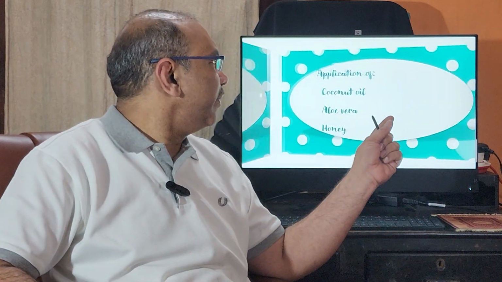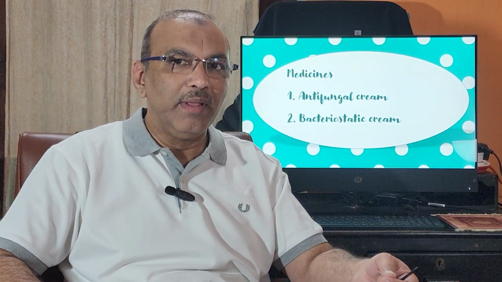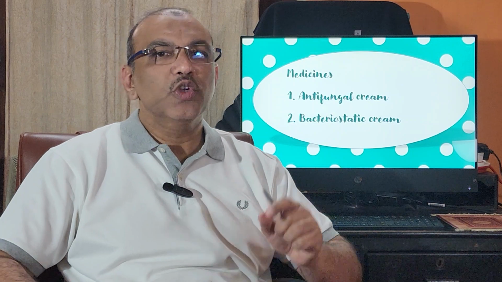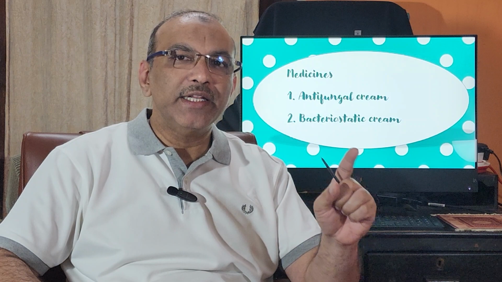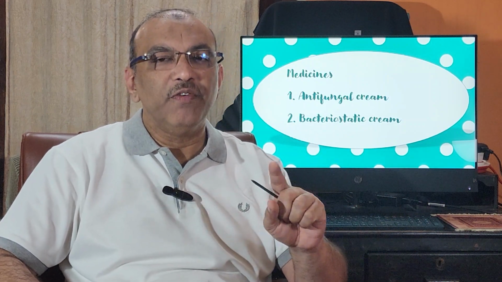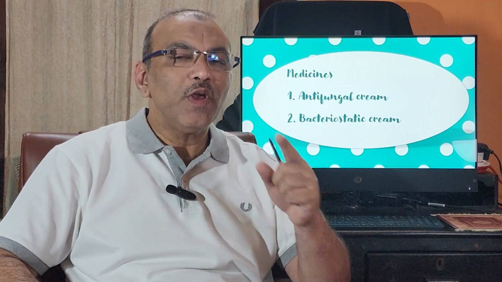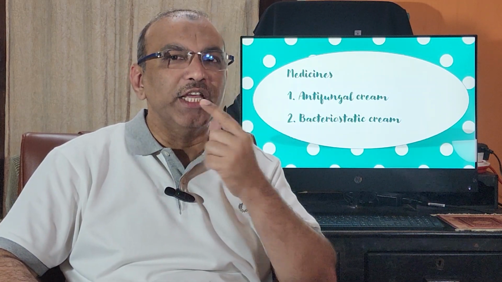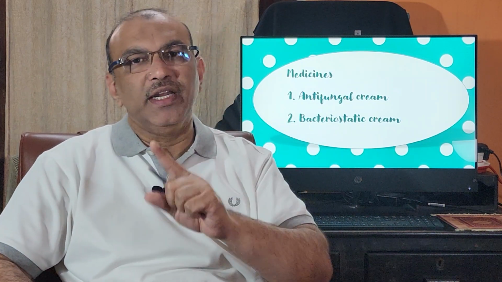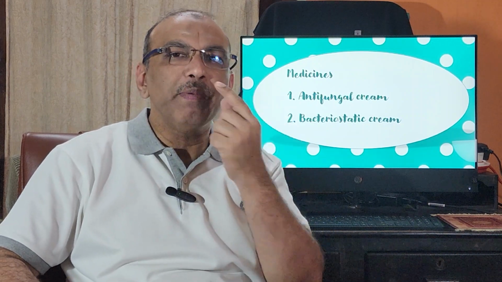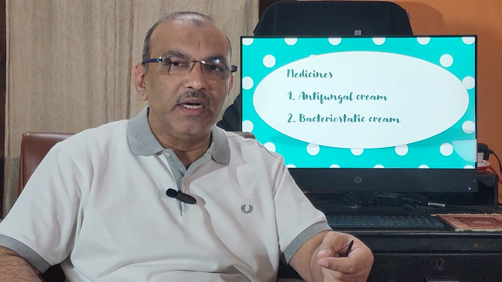Now coming to the treatment, we can give cream: antibacterial cream if it is bacterial, and antifungal cream if it is fungal. Whichever cream you are using, you have to use it 2 times daily. Antibacterial for 7 days, and if you are using antifungal, it has to be for 2 weeks. Once you have applied the cream, it has to stay in that area for at least 2 hours. So better you take it after breakfast and after dinner. The contact period for the medicine should be a minimum of 2 hours so that it gives maximum effect in that particular area.